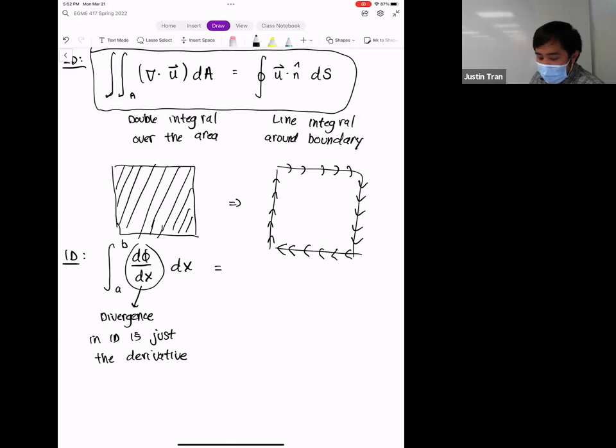And so the divergence theorem, right? Here we have an integral over a 1D region. And so we integrate from point A to point B, right? And so we can think of it, we cover that entire distance between A and B, okay? And so the boundary version of this would just be to evaluate the integrand at the boundaries, okay?